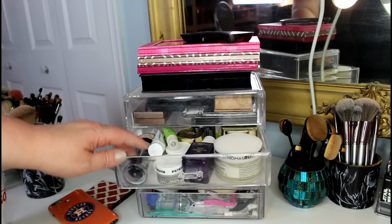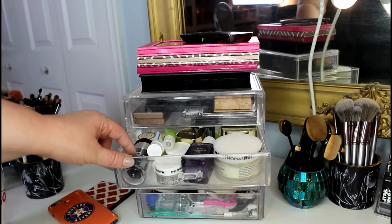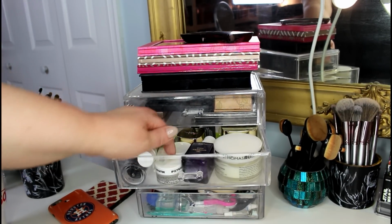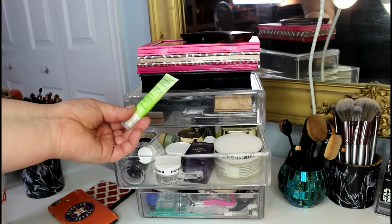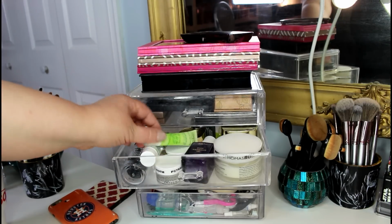I'm really liking a lot of Peter Thomas Roth stuff right now. I love the Firm X Eyelid Serum. That's really making an awesome difference. I love this little simple revitalizing roll-on. It's got the metal roller ball, which is great when you've got puffy eyes.